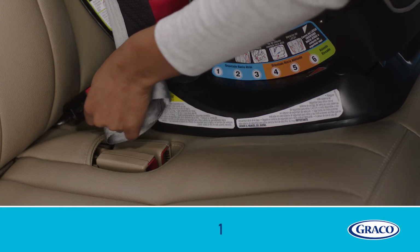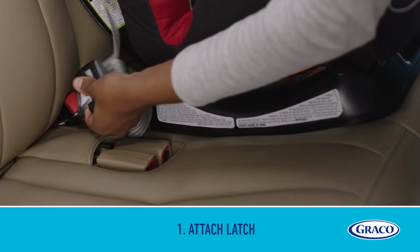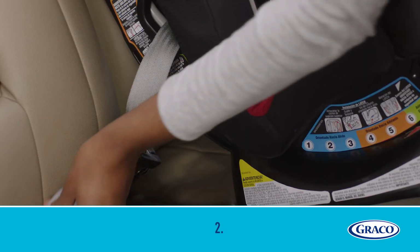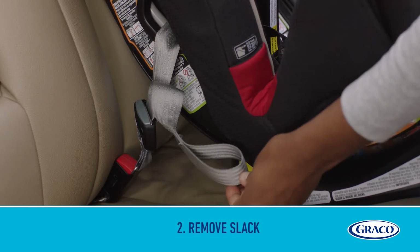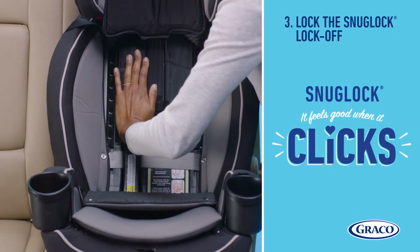Attach both the latch connectors to the vehicle's lower anchors. The latch strap should lie flat and not be twisted. Press down on the center of the seat while pulling on the free end of the latch strap to remove all the slack. Do not pull on the strap with excessive force. Lock the SnugLock lock-off with a click.